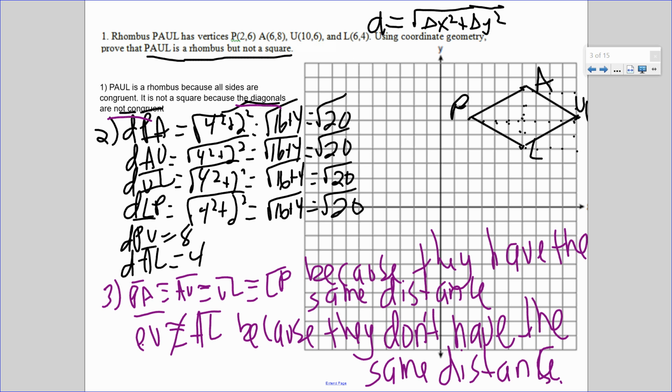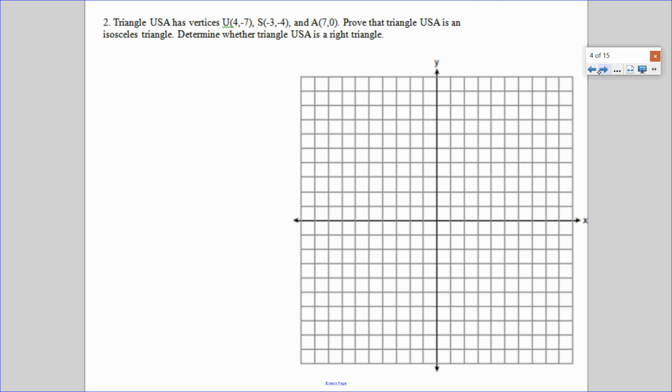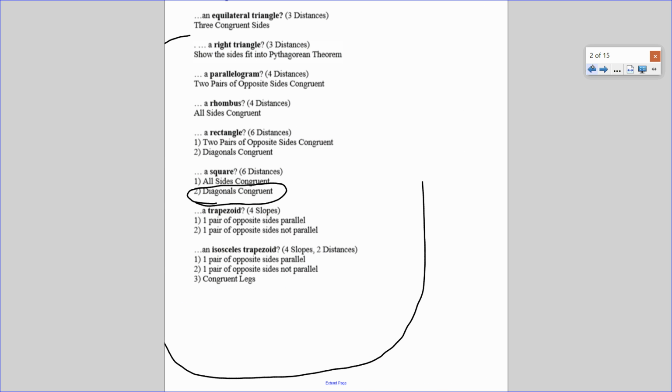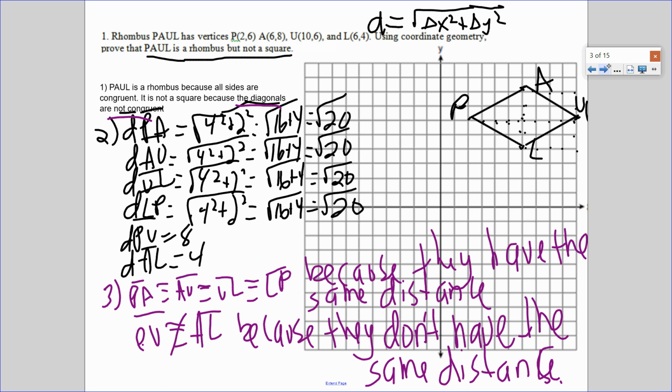However, you need to know how to do proofs. You need to know how to do distance, and you need to know how to put it all together. But it's really not a difficult question. Hopefully at this point you can see why I did this nice and small, because these questions take a lot of space and I'm doing the best we can here. All right, let's go on to the next example.